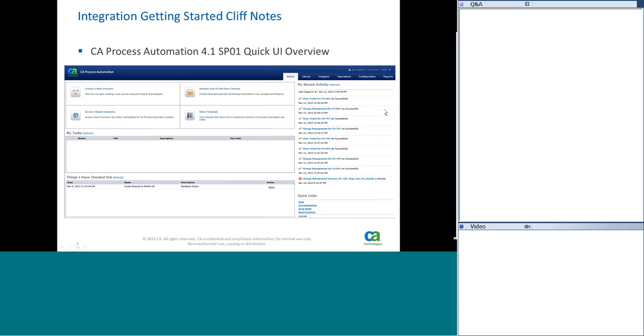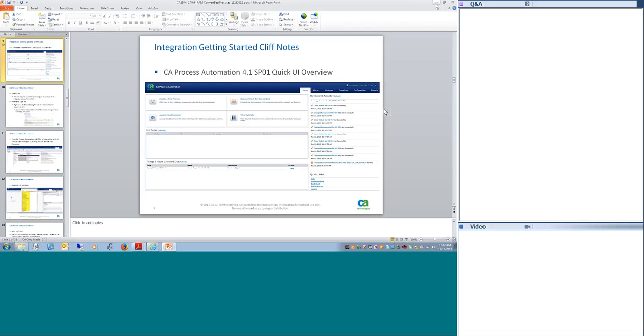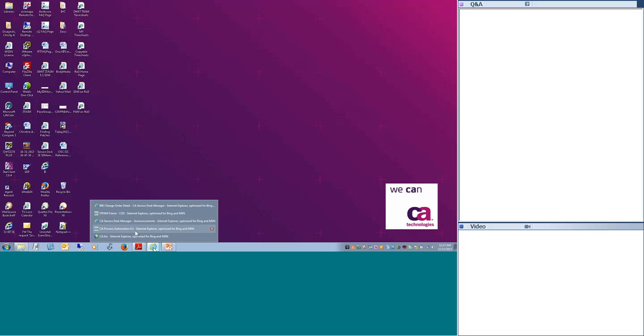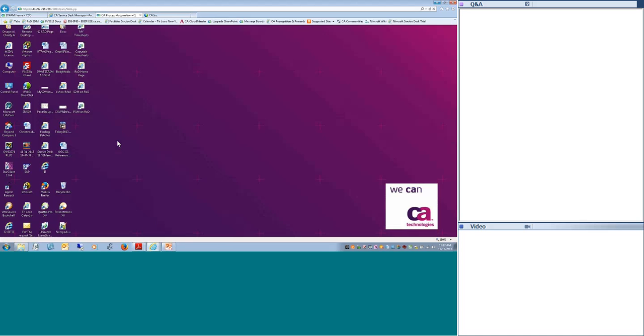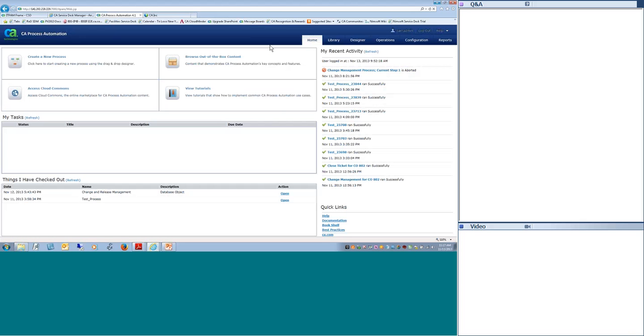From here, I'm going to briefly log out of the PowerPoint and log into Process Automation to give you a very brief, high-level kind of cliff notes on the UI for Process Automation. So for those of you who are new to Process Automation, if you did not use previous versions in the past, this is a great time to start with a clean slate. For those of you that have used version 3 in the past, the UI has been entirely overhauled.